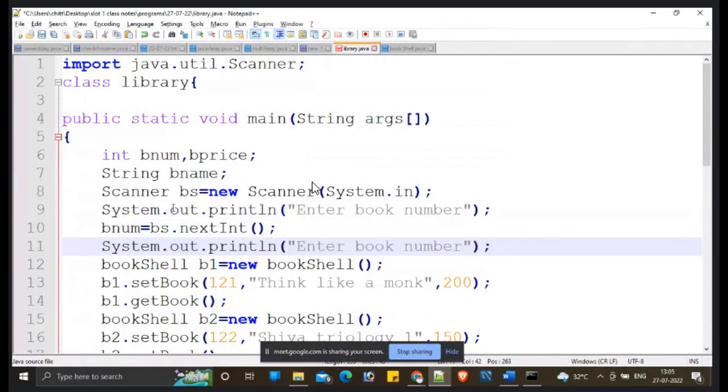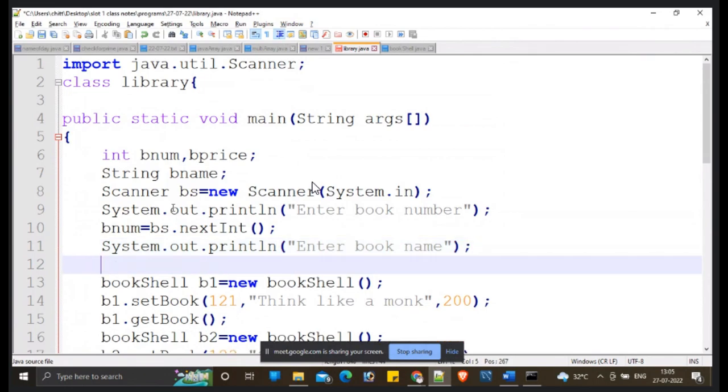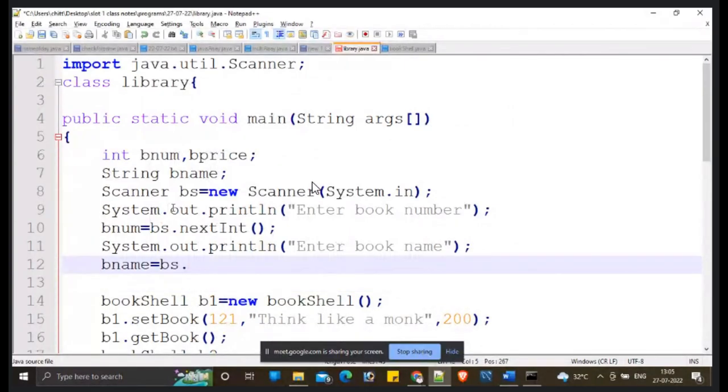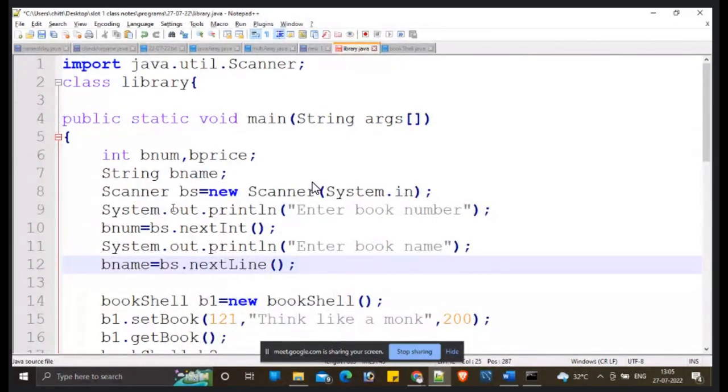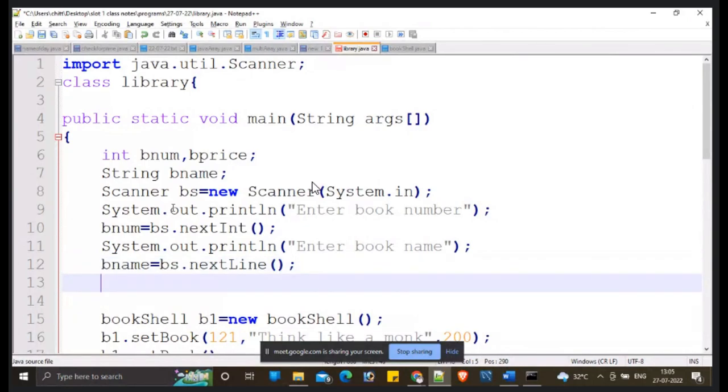Like you can do this if you want to complicate the things. That's it. Okay. Like book name, and we are reading string. Sorry, we already have a string now. So b name equal to, okay, what is the method to read the string type of values from the user? So next int is the method to read the integers. No, like what is the method to read the string? Next string. Next. Okay, we can use next line or we can use next int. Okay, next method. Okay, we can't use the next method.